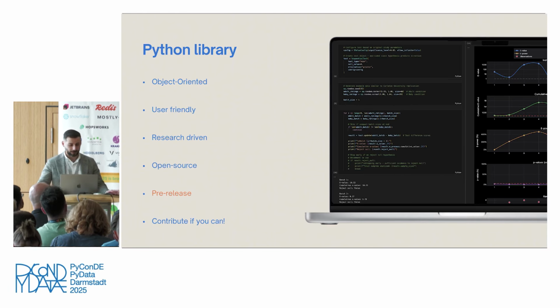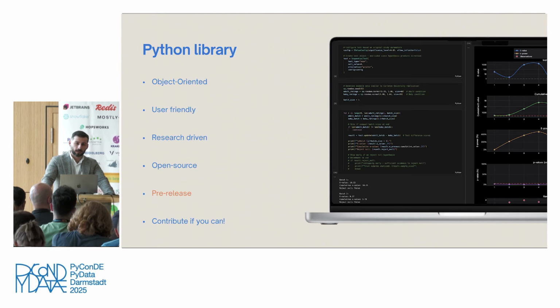The Python library, let's go back to the slides. As I mentioned, it is object-oriented. So I built it to be modular. I built it to have unit tests. I use it with PyTest. It is also built to be user-friendly. There are demos and tutorials. What I mean by user-friendly is you should be able to just define your null and alternative and your alpha and just run it. It is research-driven, meaning that the modules and implementations refer to papers.